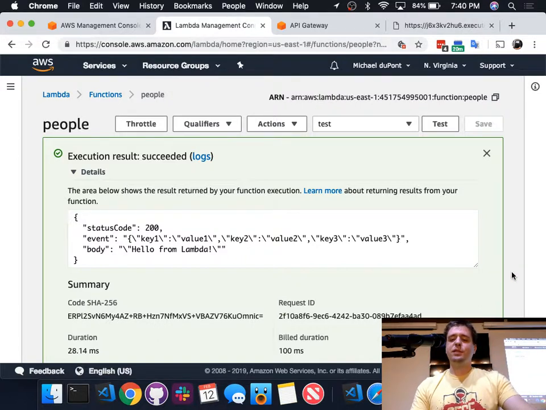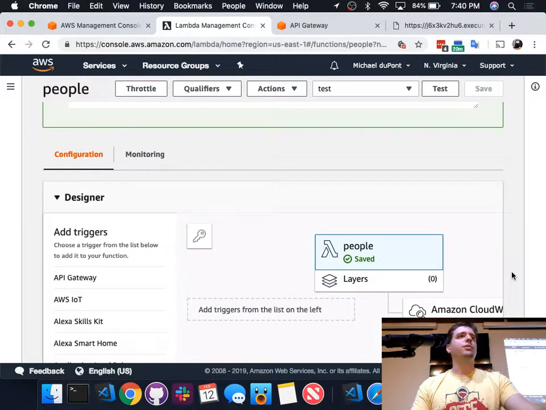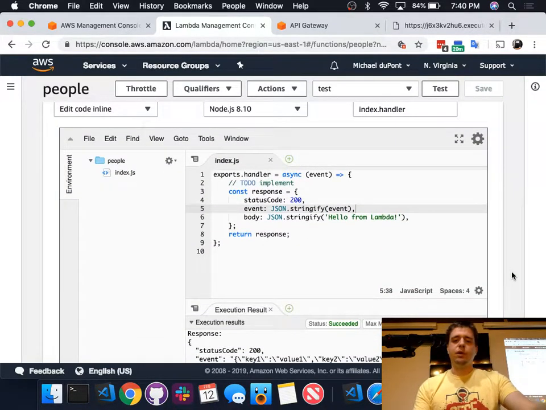One of the nice things about using the API Gateway with a Lambda backend is if you've ever used Lambdas before, you have event and context objects that your functions are given in most cases. So if you have a Lambda that is triggered by, say, a CloudWatch event, like you're treating a Lambda like a cron job, it will be given information like what triggered it, the ID of the CloudWatch trigger, so you can handle different things.